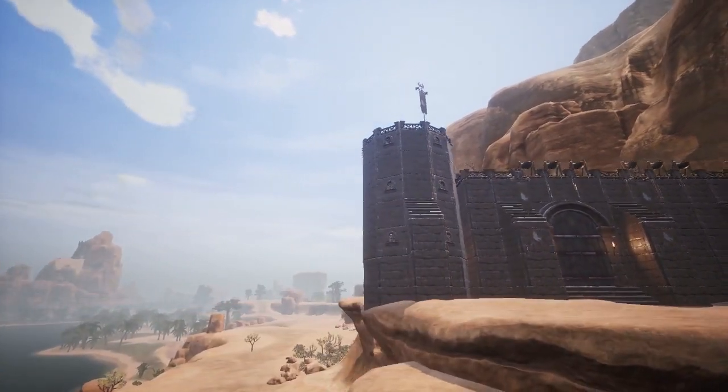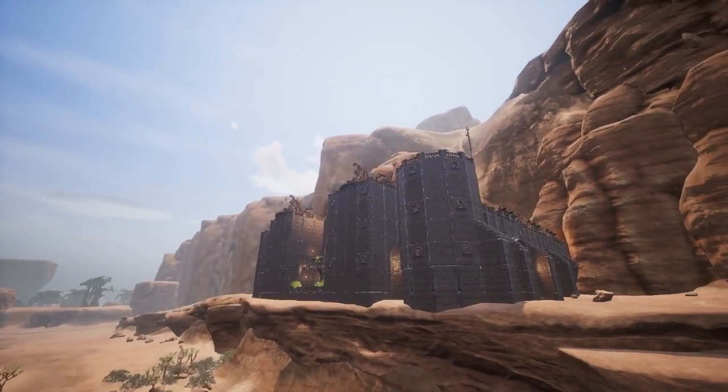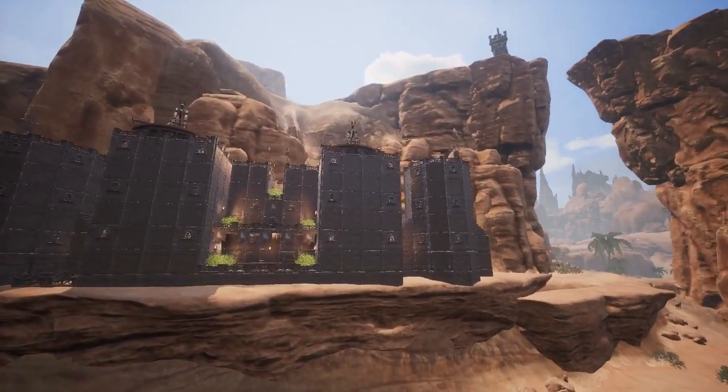And there we have it, a desert castle just north of Cannibal's Rest, using the brand new Blood and Sand DLC. Thanks for watching, this DLC is great fun to use, but also kind of forces you to build in a different way, though I do like it.